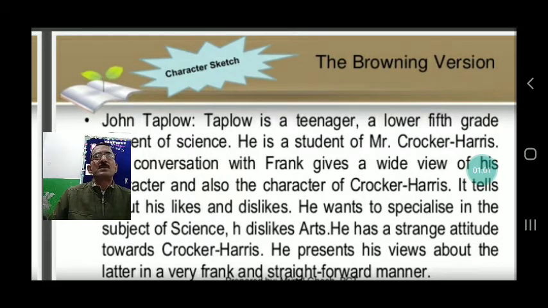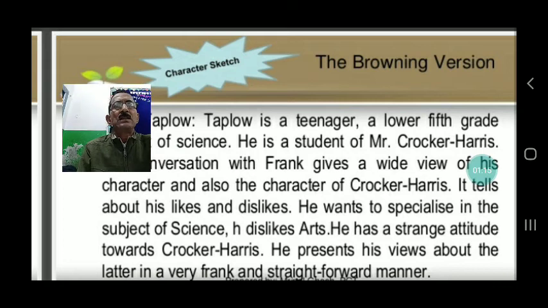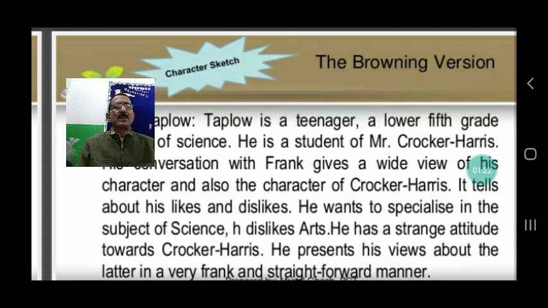Here you will know John Taplow. It is the character sketch of this boy. Taplow is a teenager. He is a student of lower 5th grade, a student of science. He is a student of Mr. Crocker Harris, and his conversation with Frank gives a wide view of his character and also the character of Crocker Harris. He tells about his likes and dislikes. He wants to specialize in the subject of science. He dislikes arts. He has a strong attitude towards Crocker Harris. He presents his views about the latter in a very frank and straightforward manner.